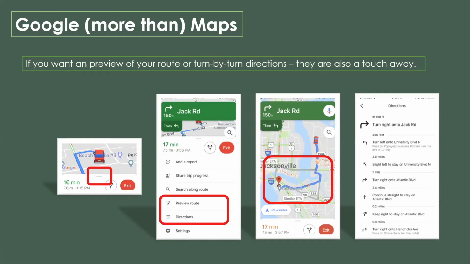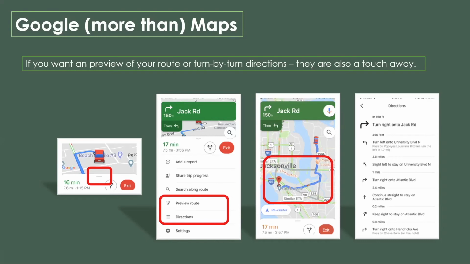Now on here, you'll see there's a blue line. That's the route it's going to suggest this is what you should take. Now, there's some gray routes on there. Those are options. If you wanted, for some reason, to go through the downtown area, then the option that is gray that goes through downtown, you could lightly touch on that option and it will change to blue.